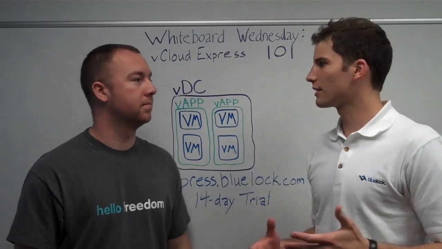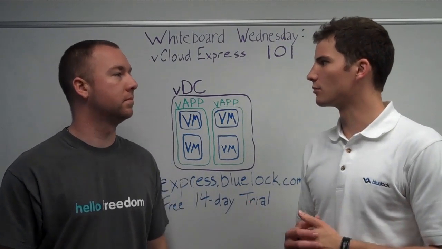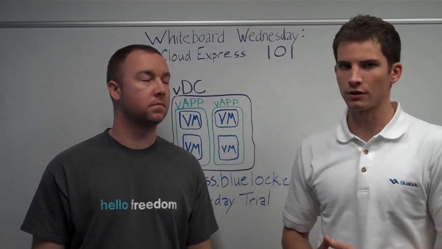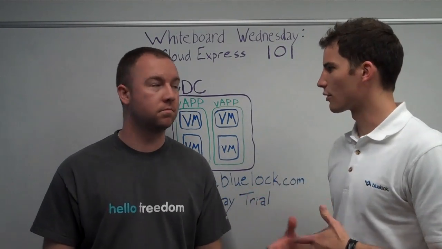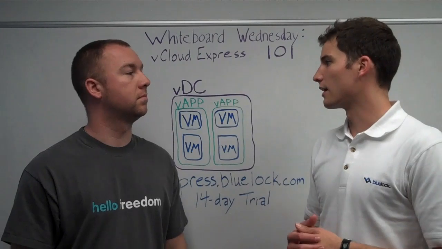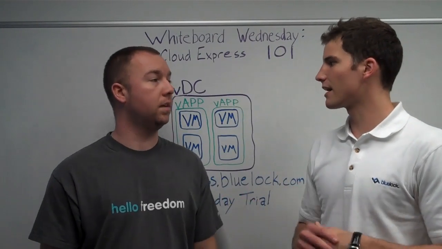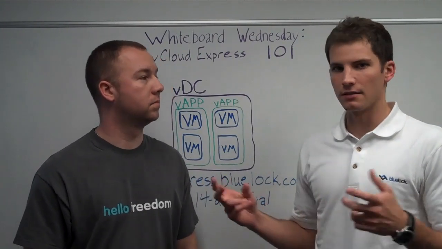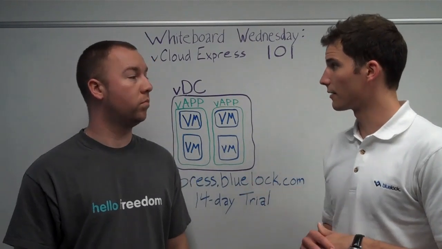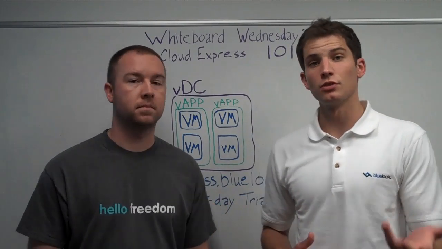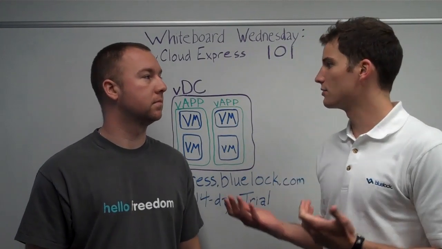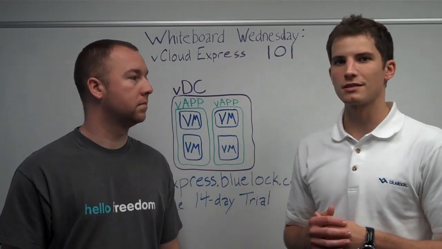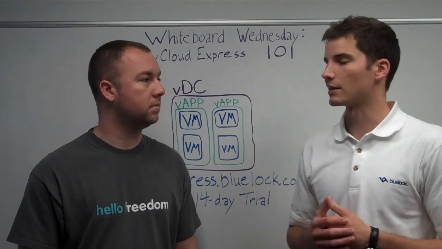And we've been talking a lot about enterprise cloud lately, moving from the physical world to the virtual world. And today, just wanted to talk a little bit about on-demand or pay-as-you-go cloud computing. So maybe not at enterprise level, but what they call the public cloud, right? One of the offerings that Bluelock has right now is called vCloud Express. So we wanted to take a minute just to tell you about it and how you could set up some virtual machines in vCloud Express in a matter of minutes.